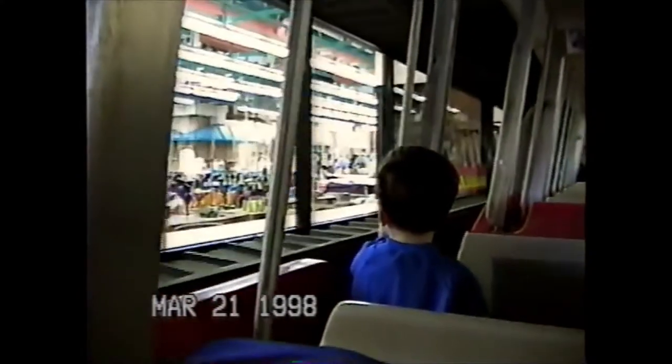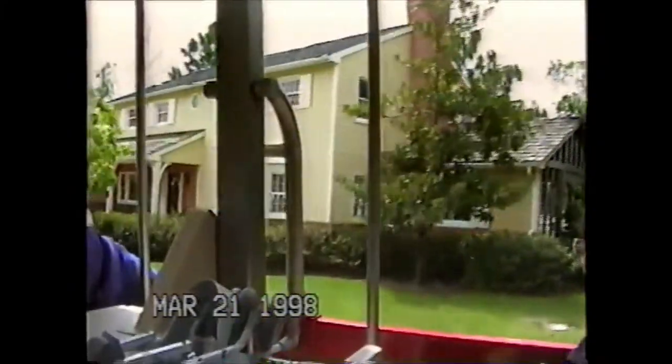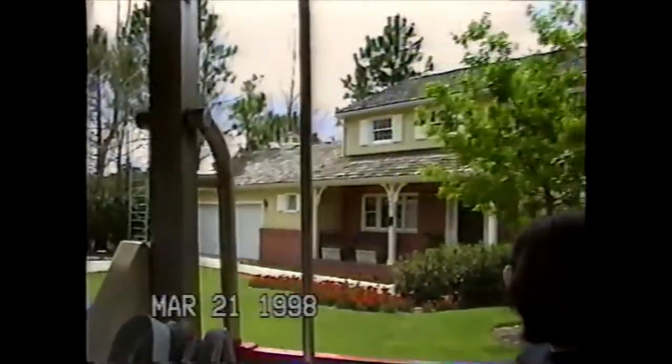We're now entering the backlot. To your left we have costumes worn by Renee Russell and Mel Gibson in Lance Knights, and from Hitzville, Passenger 57, which was shot entirely in the Orlando area. To your left is the scenic shop, where carpenters create and maintain the sets here on our stages as well as on location. They created sets for everything from the Mickey Mouse Club to Honey, I Shrunk the Kids. All the houses on our street are just sides or false fronts, and because different scripts call for different neighborhoods, all eight houses were designed to reflect a different style of American architecture.